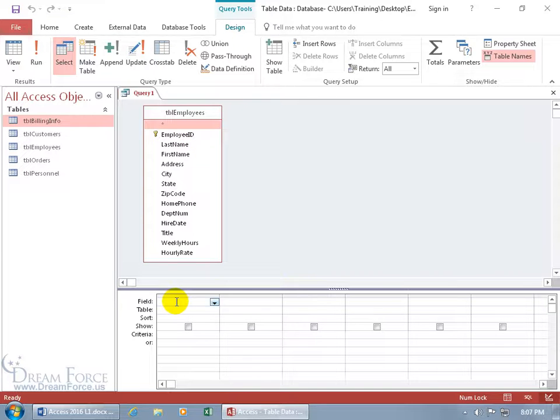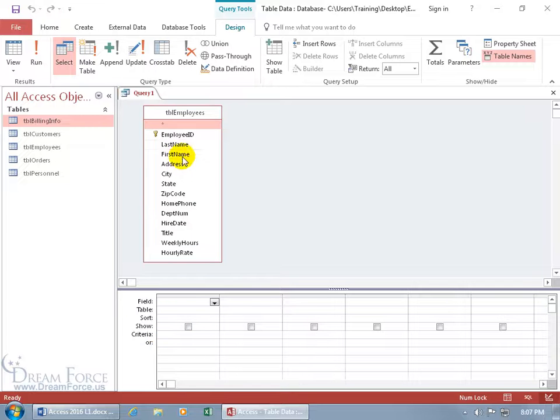And then to go ahead and add the fields here from your table to the grid down below, you can see each row has its own name. So here's a list of, well, this row is for all the fields or the name of the fields that have been added. This will show what table they're coming from if we have more than one table. And then these other fields we'll cover in a later training video, how you can sort that field alphabetically, ascendingly, descendingly, condescendingly. No, I'm kidding on that last one. And then whether or not we want to show that and the criteria.